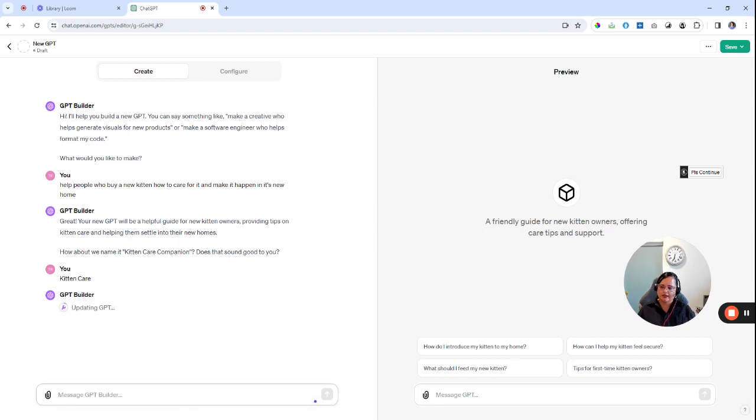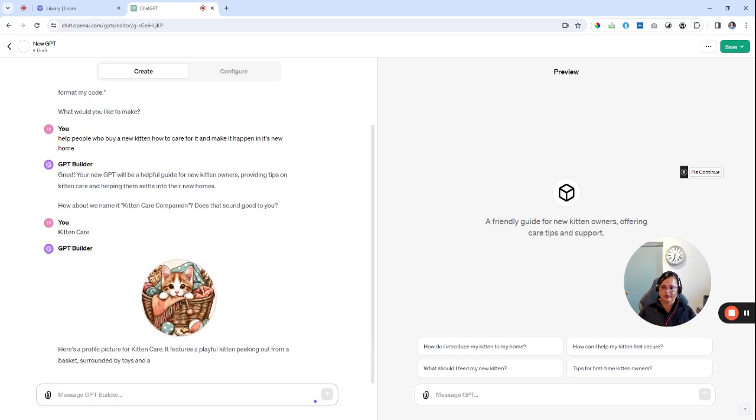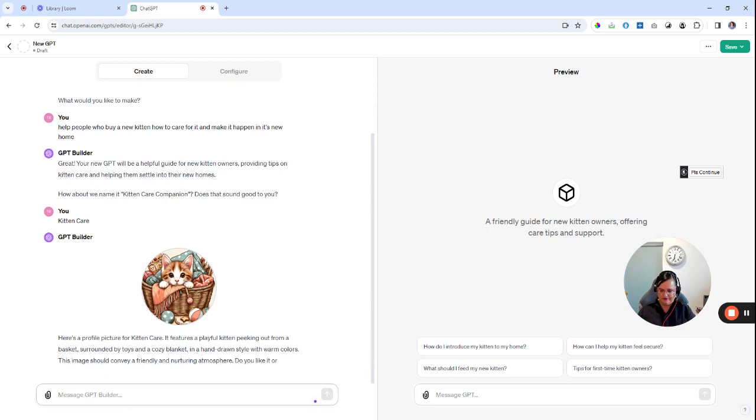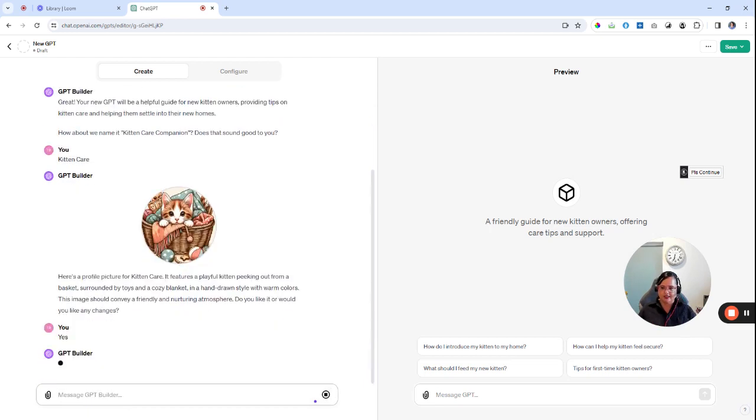So now it's updating. See, the GPT tool will go through a range of questions with you. It'll ask you if you like a name, and then it will create an image, which is like a logo or a favicon for your GPT, which is great. If you don't like the image, you can ask it to recreate something different. And then the next steps, we're going to talk about the behaviors. So we're starting to shape the AI assistant. We want to mold this assistant to be something, oh, that's cute. Yes, this is fine.